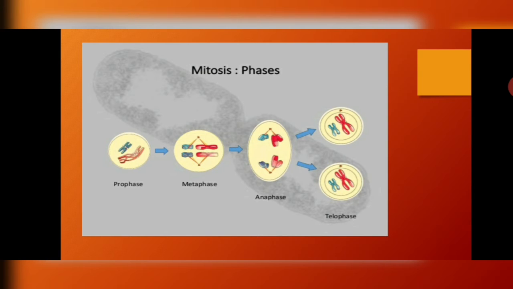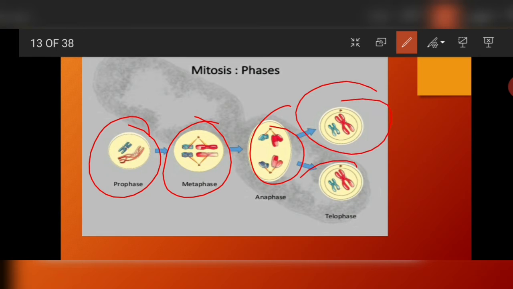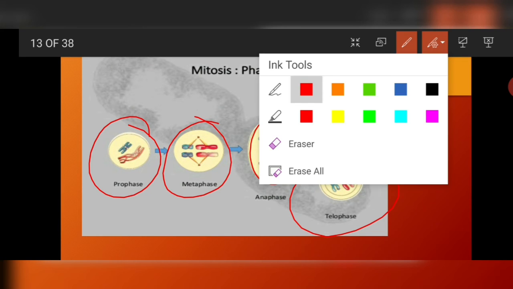This is the prophase, where the chromosomes are formed, nuclear envelope is digested. We'll read it one by one also. Metaphase, where they align at the metaphasic plate or the equatorial plate. Anaphase, where they start moving towards the poles. Telophase, where again the nuclear envelope is developed and two separate cells are formed by the process of cytokinesis.